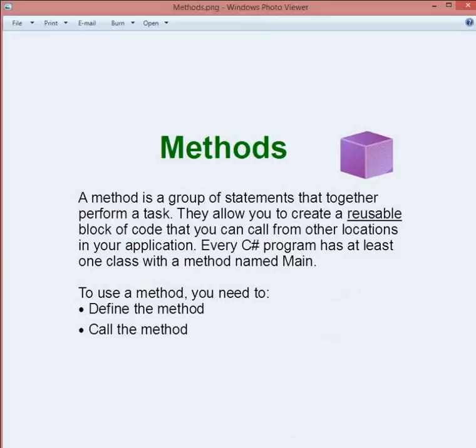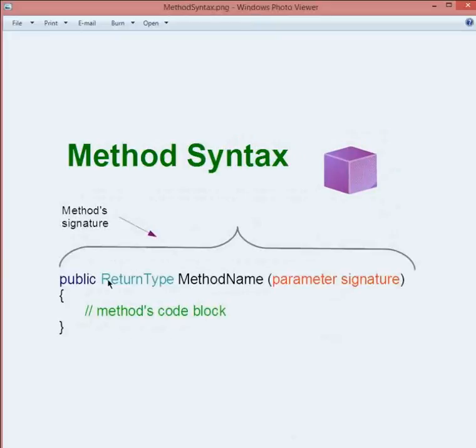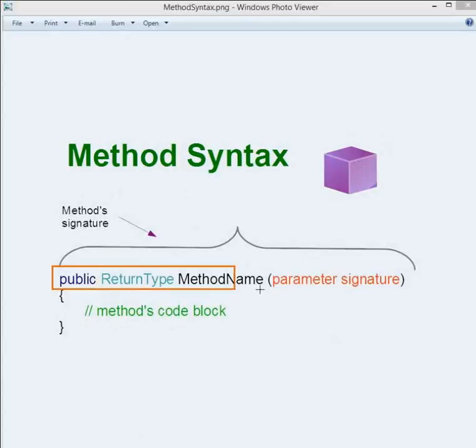So let's look at the general syntax for a method. This whole thing, we call this the method signature. We'll look at each one of these things. So let's look at this first part, public. The fancy term for this is access modifier. And there are other access modifiers like private, you might expect, public, private.